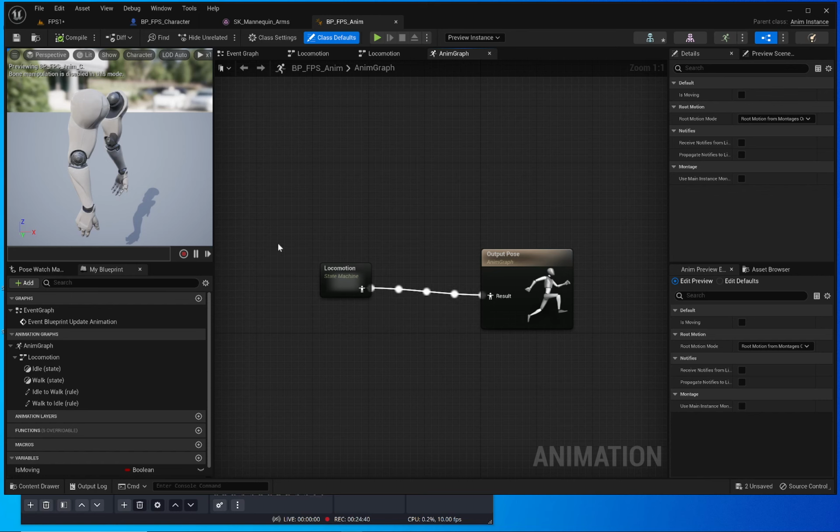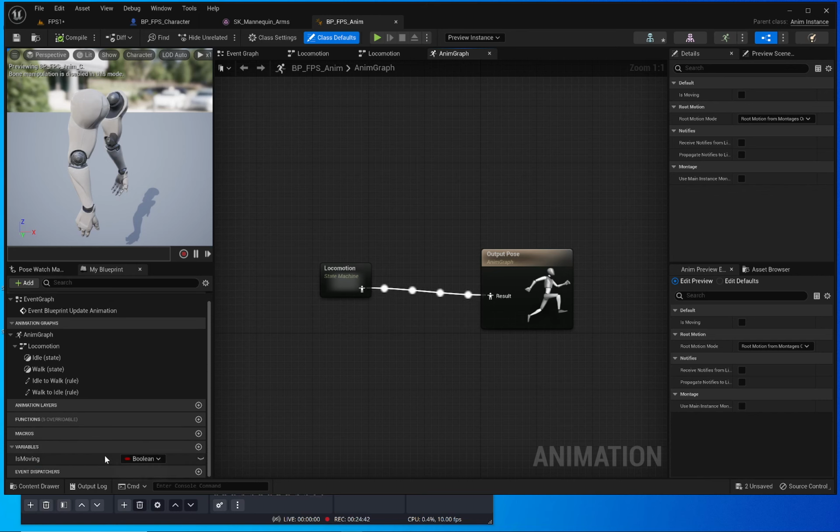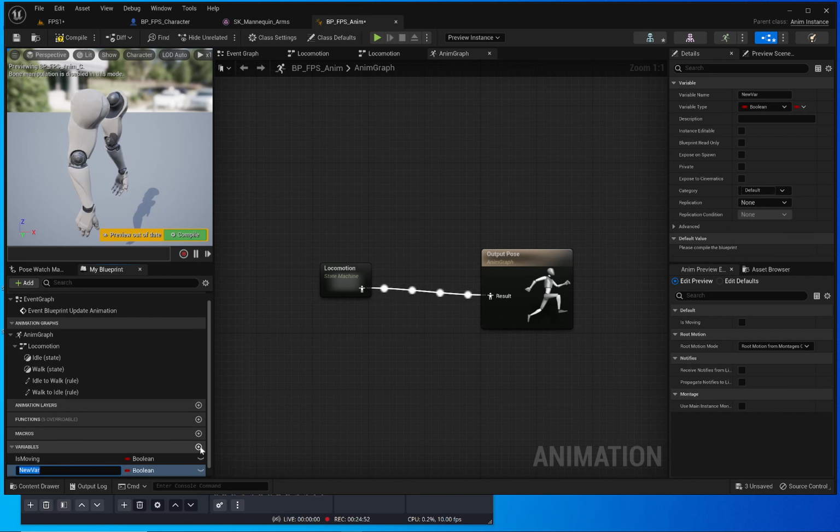To do that, we're going to need a new variable. Currently we have is moving. We also need to have is aiming. So I'm going to hit the plus sign by variable and say is aiming. Notice that beside this, there's a little closed eye. That means that currently is aiming is not a public variable.